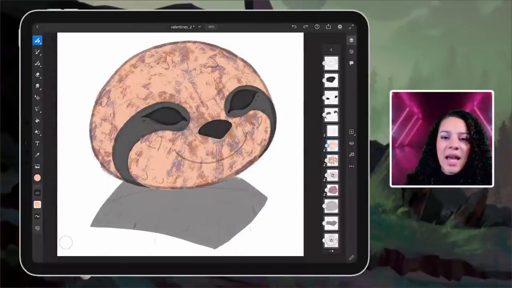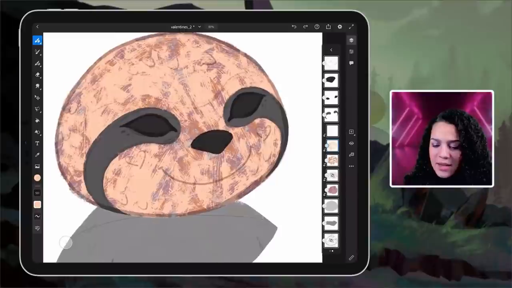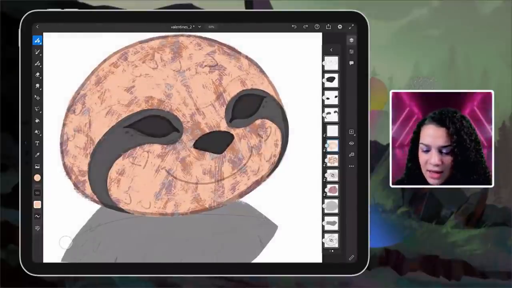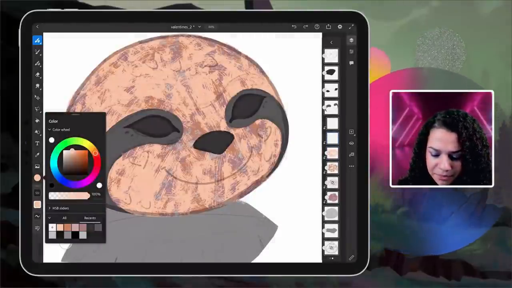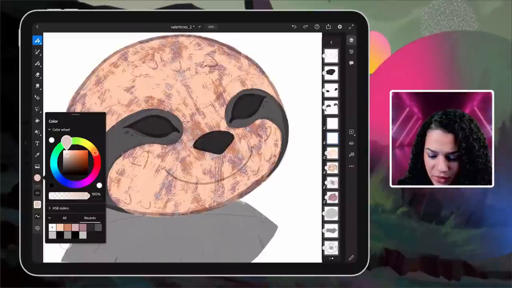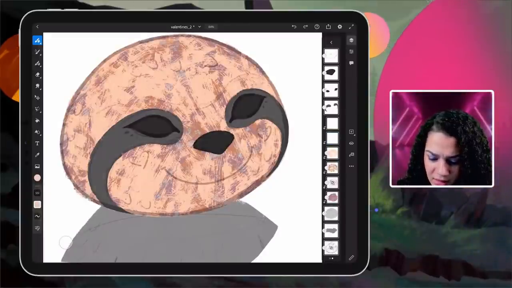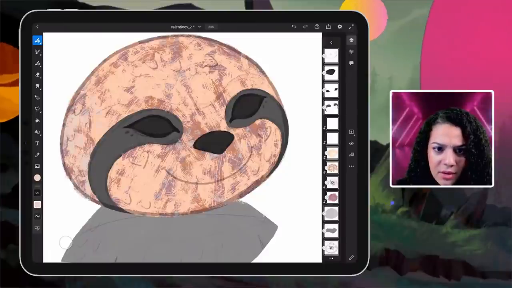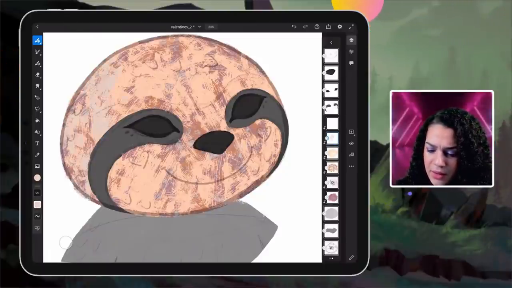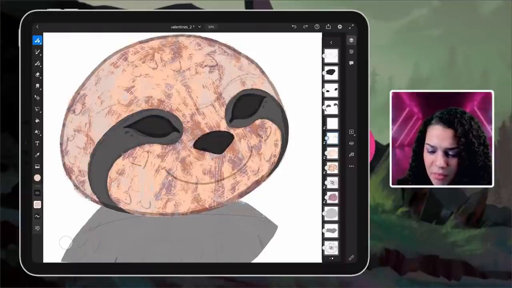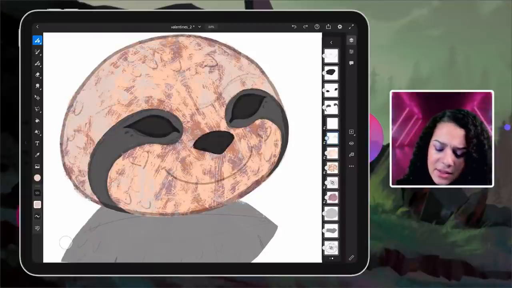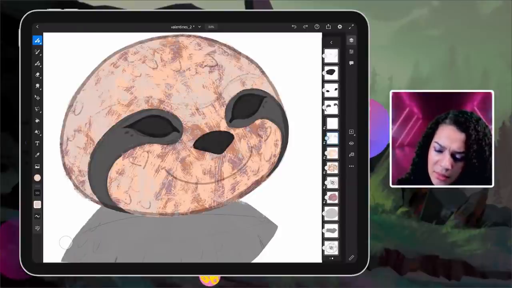So there we have this tan color, and I think it's kind of cool because we've got this tan with some of these other grays and things peeking through. And if we make another layer and come in with an actual gray, let's see what that looks like. It might not do it. We've got to leave ourselves some room for experimentation here. It's not bad. It's a little bland. I'm not sure how I feel about it. But it's not horrible.